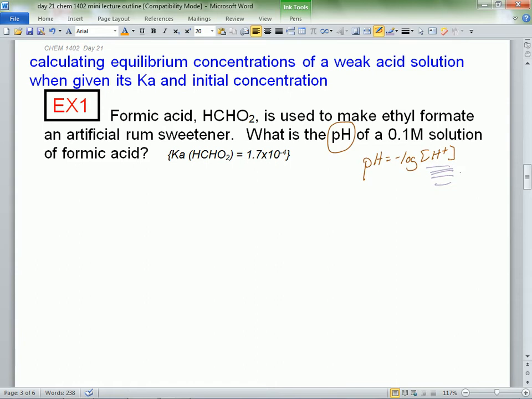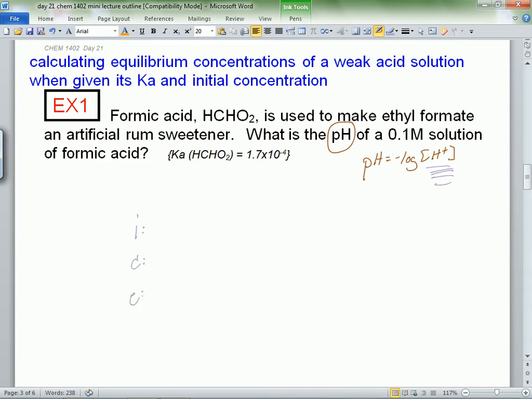And that's the concentration of H plus at equilibrium. They're not asking for the concentration of everything there. They just want H plus. But still, it's a what problem? ICE. It's got to be. That's the only way we have to get concentrations at equilibrium. It's ICE. So we have to do ICE.